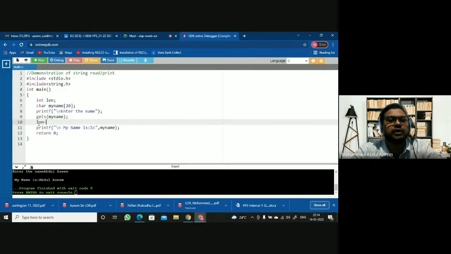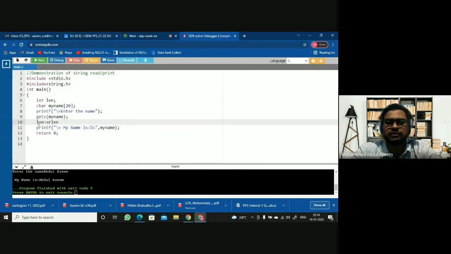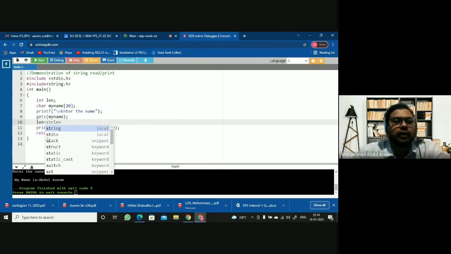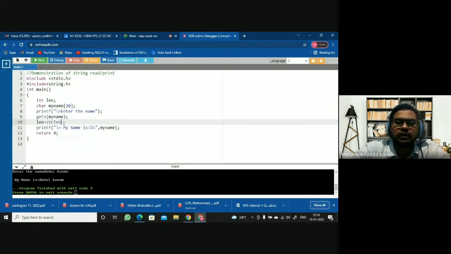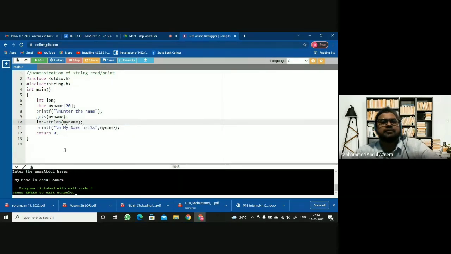Len equal to strlen of my name. That has to be passed to the strlen function. So when I pass my name to strlen, it will find the length of my name, which I have read before, and then it returns the length in len.